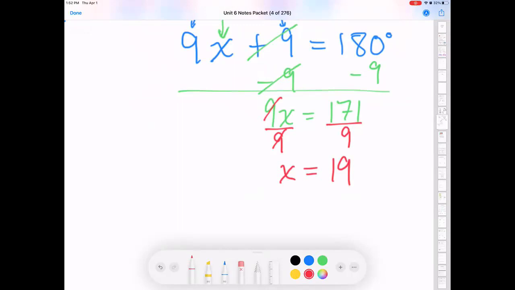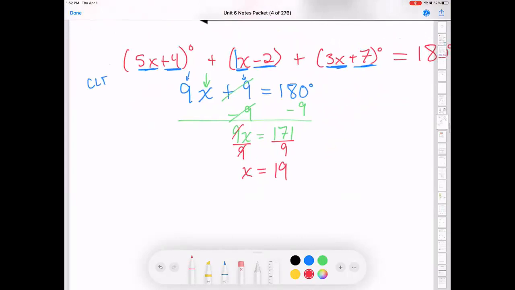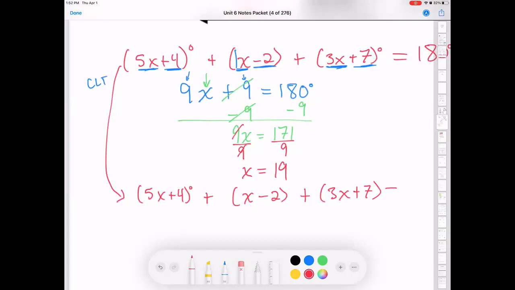Now what we have to do is try and figure out these other angle measures. So what we have to do is pretty much copy down our original equation. So we have 5x plus 4. And as we find each individual angle measure, we also kind of check our solution just to make sure it's correct. Kind of at the same time we accomplish that. So does this in fact equal 180? That's the question. So we think x is 19. So as a result, we're going to plug that in for x everywhere that we see it.